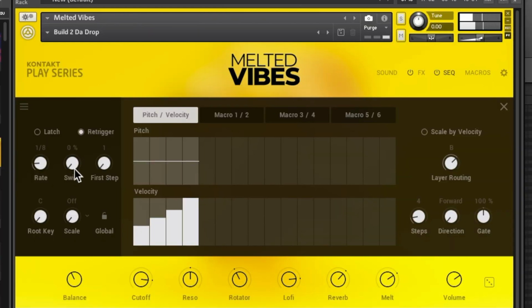I want this patch to swing. And right now it's just da, da, da, da, da, da, da, da. It's really straight. I want it to be da, da, da, da, da, da, da. So I'm going to take the swing and start cranking this.